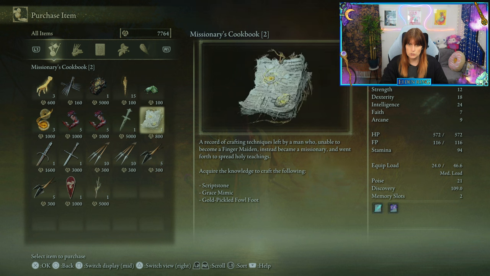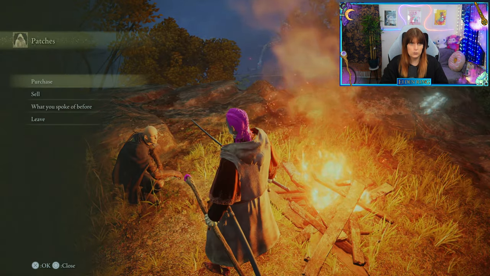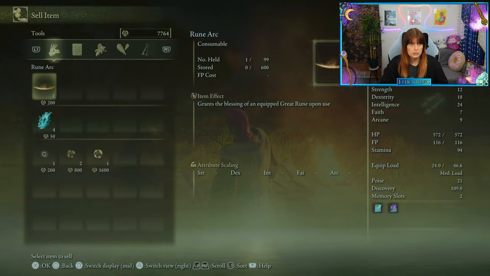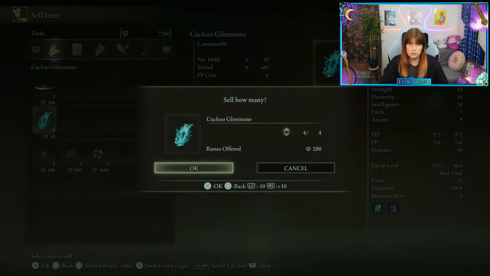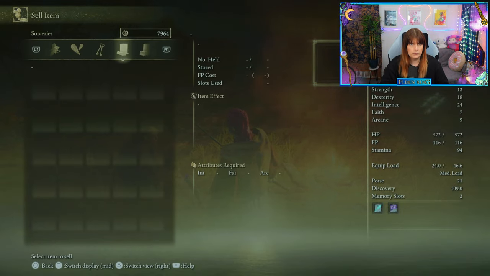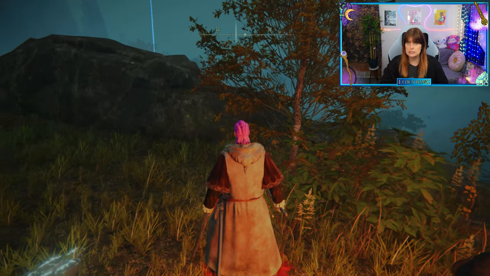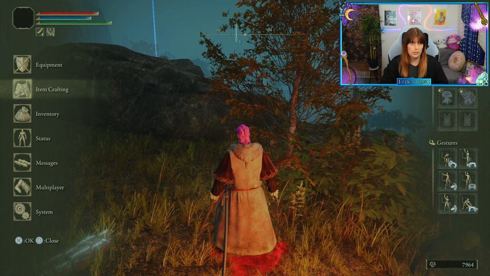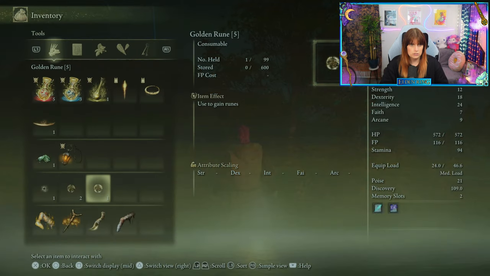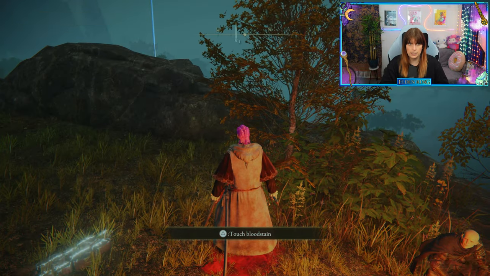What though? Scriptstone, Grace Mimic, Gold, Pickled, Velvet. Not interested, really. Tempted by that, but I think we actually bought a few before. I'm going to sell Cuckoo Glintstone. Can't envision myself using that. Yeah, cool. Cheers for that. I didn't buy anything from you, but hey. I'm just looking to see if I have got... I have one left. Okay.